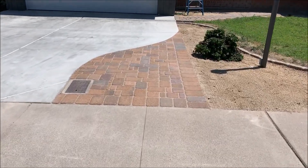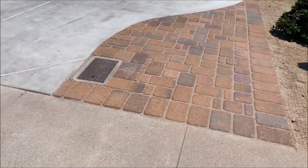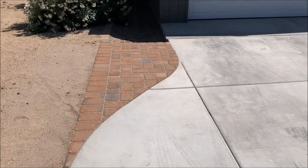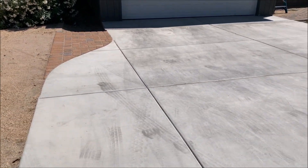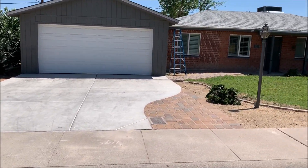All right, these guys started at eight o'clock and it's about two o'clock now, so it all completed in about six hours. What you see now is pavers on both sides of the driveway giving me a really nice, even approach. Let me get a video from across the street. There's a really nice level ramp up to the driveway here, still with access for the water box, and the same thing on this side. We came up level — I basically just extended the driveway on both sides to give me a little more room to work with. Very happy with how that turned out.